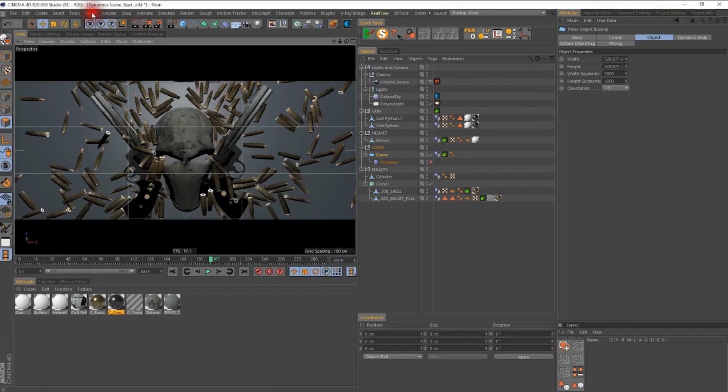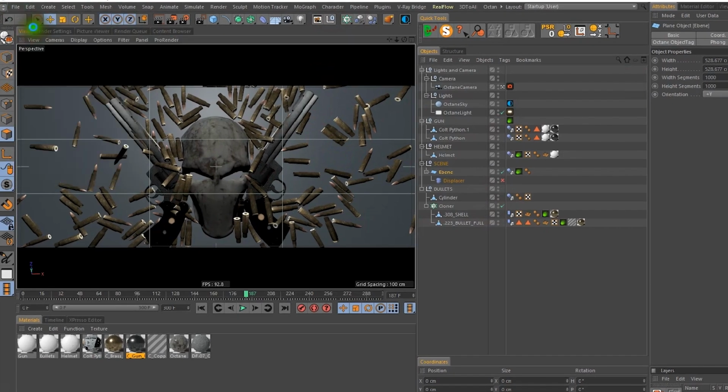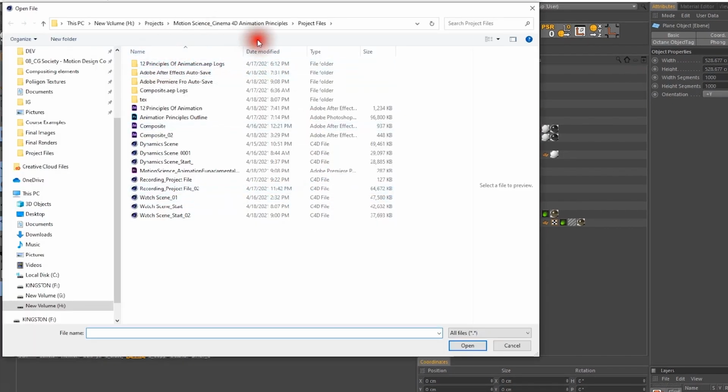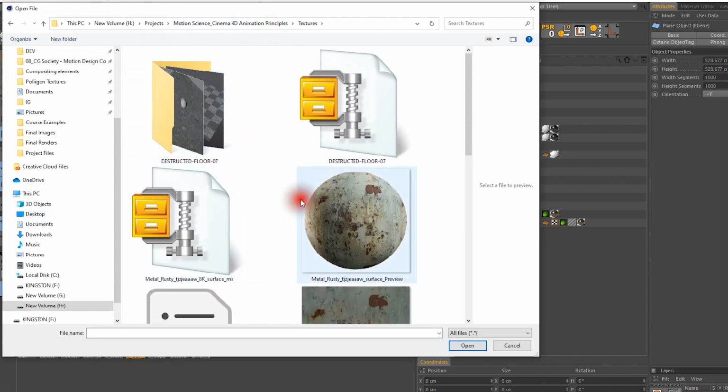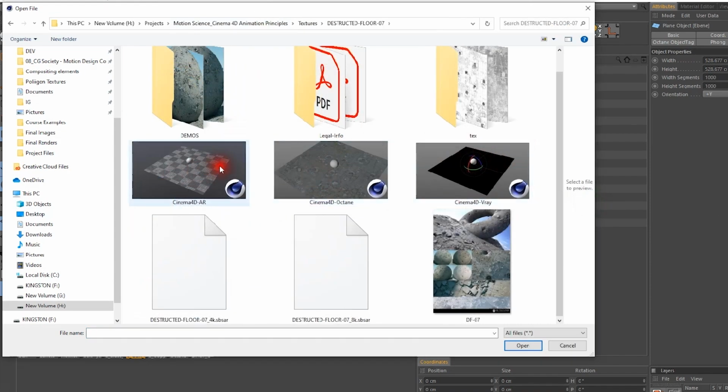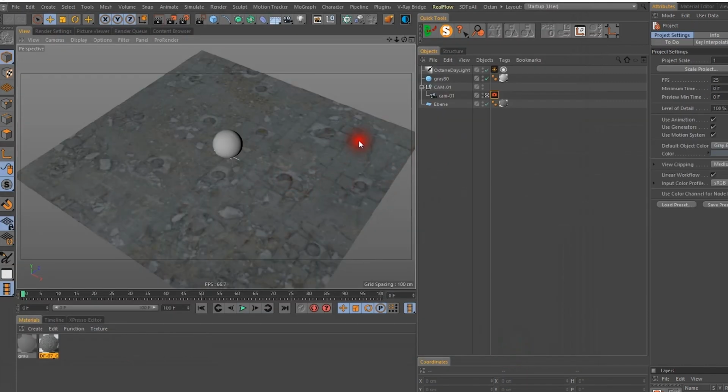So the cool thing about Real Displacement Textures is if I go to File, Open, and I am going to navigate to my textures for this project. Real Displacement Textures actually provide a project file for you based on your render engine. And it has a Cinema 4D file. It also has an Octane file, and it also has a V-Ray file, and it's already set up for you. So that whole process that I went through to set up the textures for the helmet and stuff like that, you actually don't have to go through when you use these. So I'm just going to open this up, and here's my texture, and it's already ready to go.